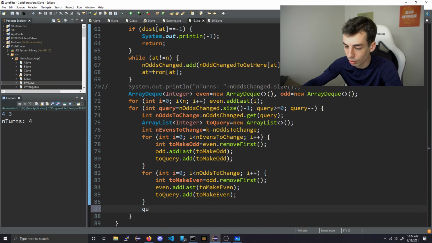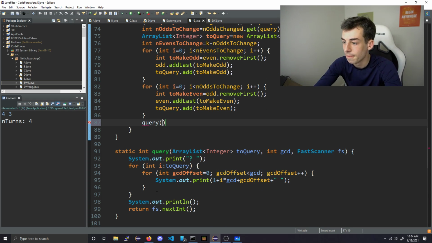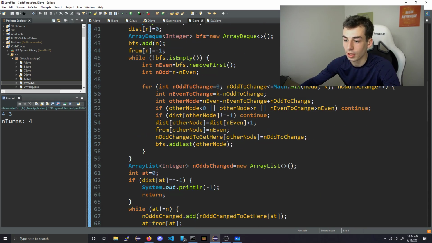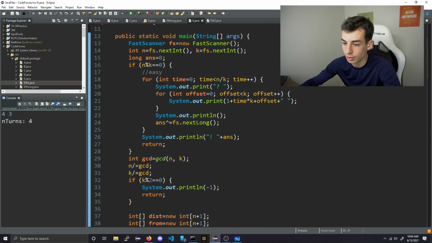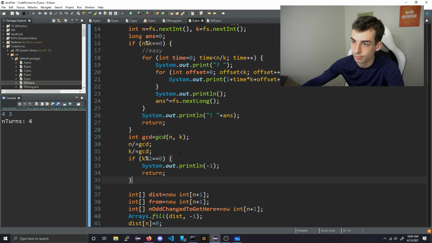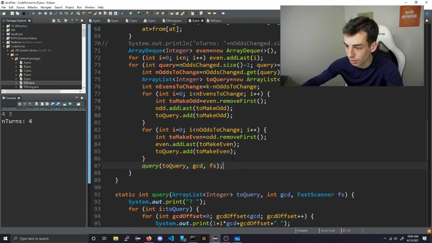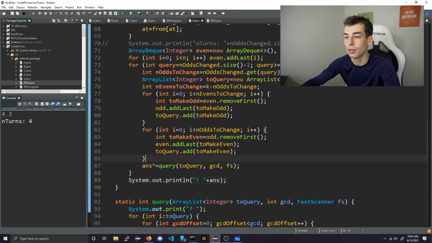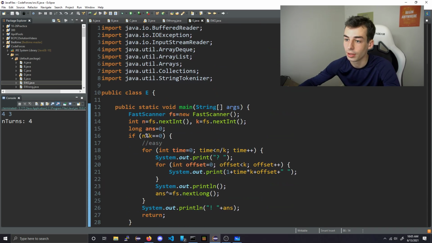We need to query this stuff. I think that part of the code should be fine. Okay, do we still have our answer somewhere up here? Yep, okay. So now we say ans XOR equals that, sys out the answer. Okay, lots of stuff, but I think we're fine.